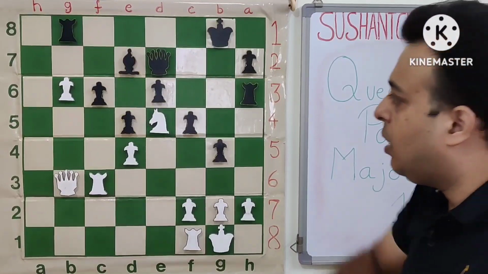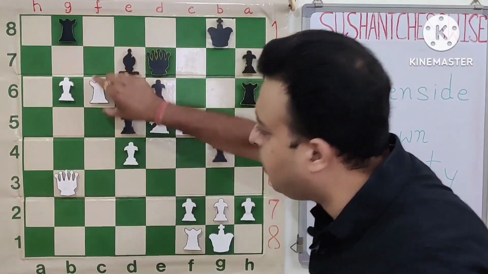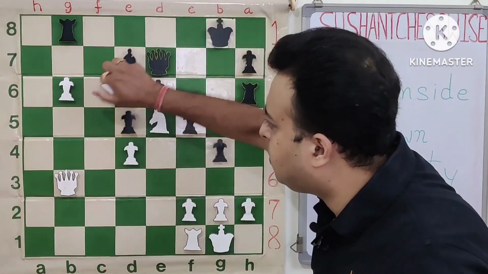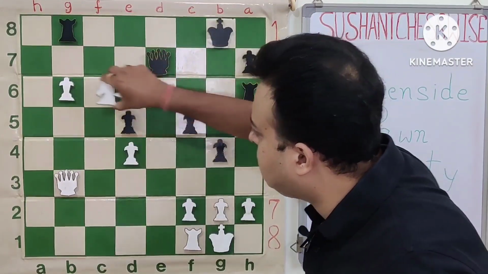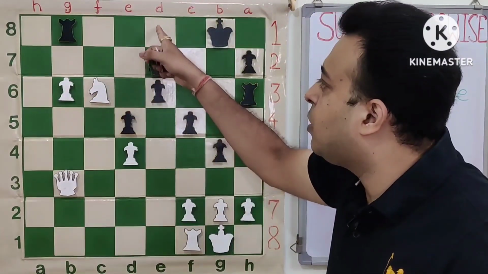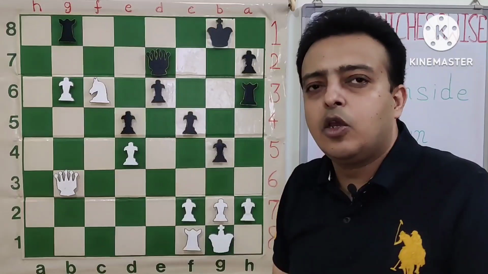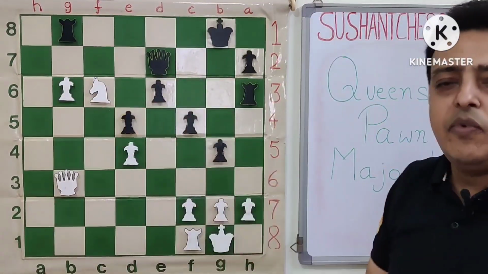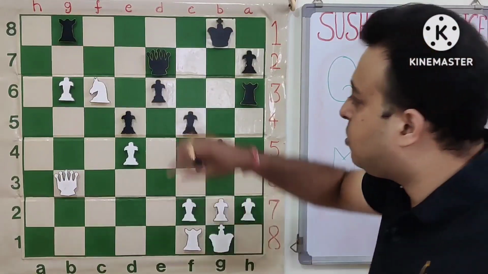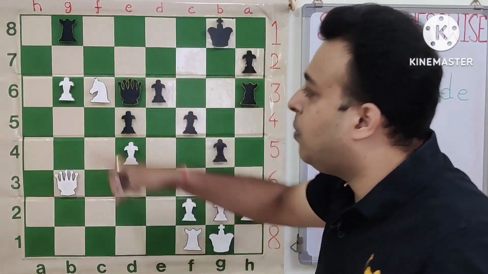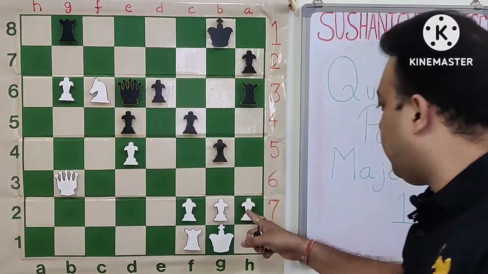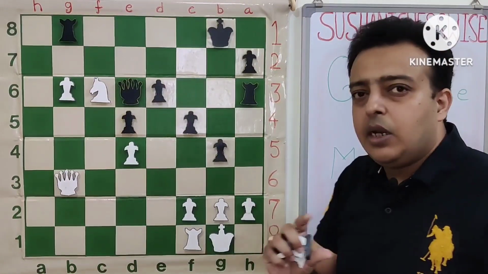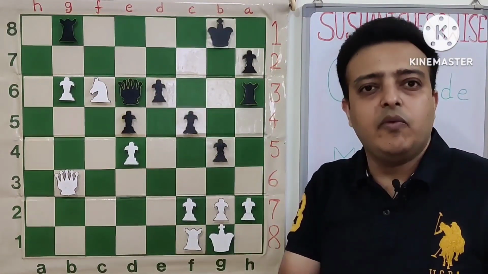Now it looks like the move rook c6 wins very easily, because bishop takes c6, knight takes c6, it's a knight fork, and after queen e8, knight b8, queen takes b8, white can go rook c1 or b7 when he wins the game very easily. But here comes the move queen d6 when the knight is attacked and there is mate on h2. So in a winning position also one has to be very careful.